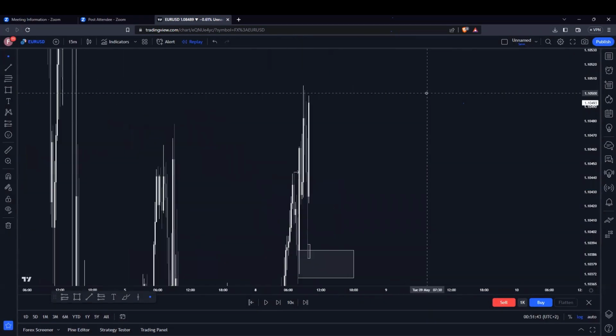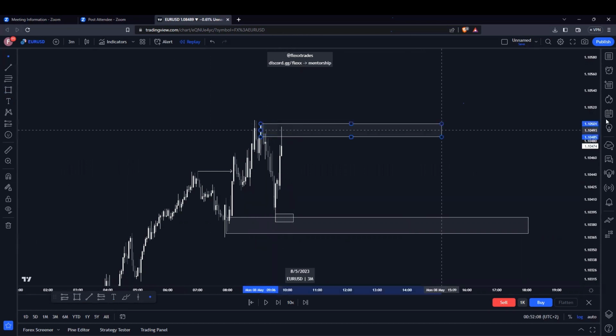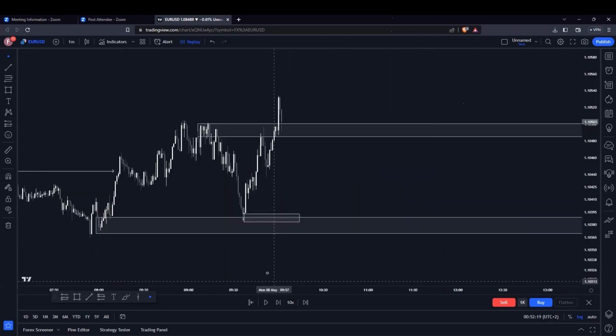Now what I'm going to be waiting for is, I'm going to be looking at the 3-minute. As we see, we are approaching a supply zone. What I want to see is price break the supply or reject from it, and based off that I will take a trade, right? If price breaks it, then I'm going to be looking for buys, and if price rejects, then I could look for a potential sell, right? So I'm going to be marking this supply zone right here. I see that reaction right there. So we're either going to break it or fail from it, right? So let's go on the 1-minute to see.